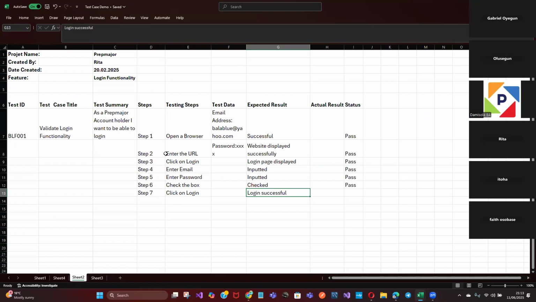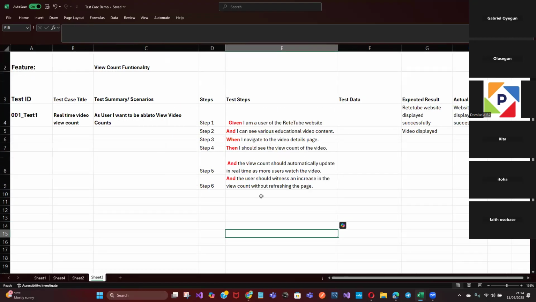The only difference is the Gherkin syntax, which is the given when then, which is your BDD. This is an interview question. If they ask you what is BDD, that's your given when then. That's your Gherkin syntax. So I only omitted that part. Nothing is different from what is here and what we have in sheet 3 here.